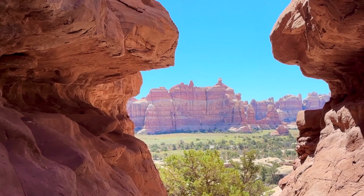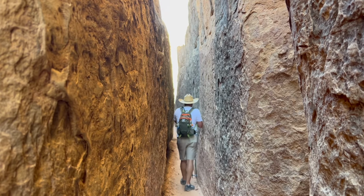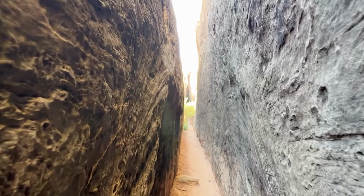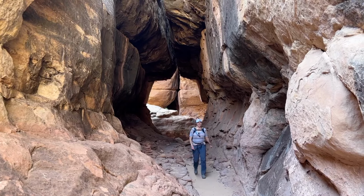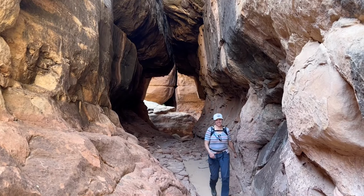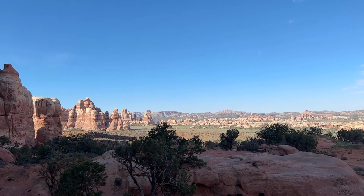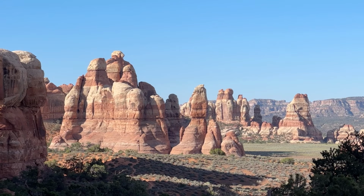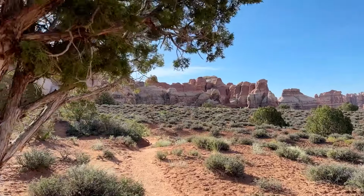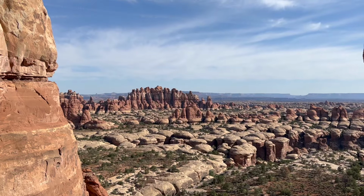And this is actually the inspiration or the heart of Canyonlands National Park. Like, when Canyonlands was formed, it was because the guy who was the superintendent of Arches National Park was always going out into this section, exploring it, and just fell in love with it. And then that's how he got it to become a national park. Today, the Island in the Sky is more popular, but the Needles District is really wonderful, especially if you can get out of your car and walk to or through the Chesler Park.